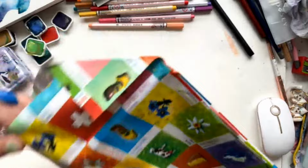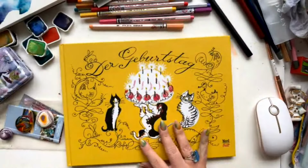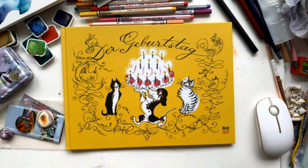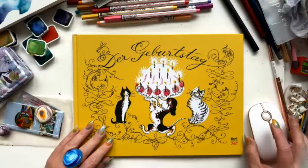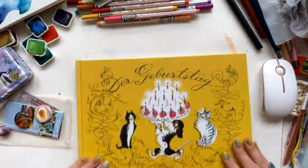I picked this up. It's a children's book. It's in German. I just adore, I think it's in German, or is it Dutch? No, I think it's German. I love the illustration style. I'm obsessed, and I'm going to translate it and read it to my daughter. Because let me tell you about my best friend, Google Translate. Google Translate was just awesome for us. Look at these illustrations. Yeah, German.